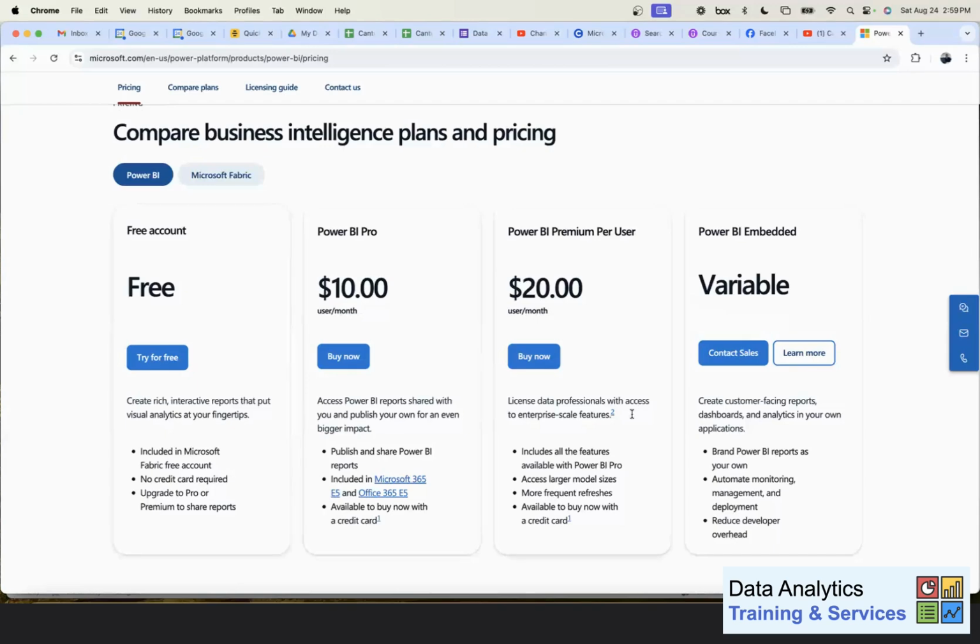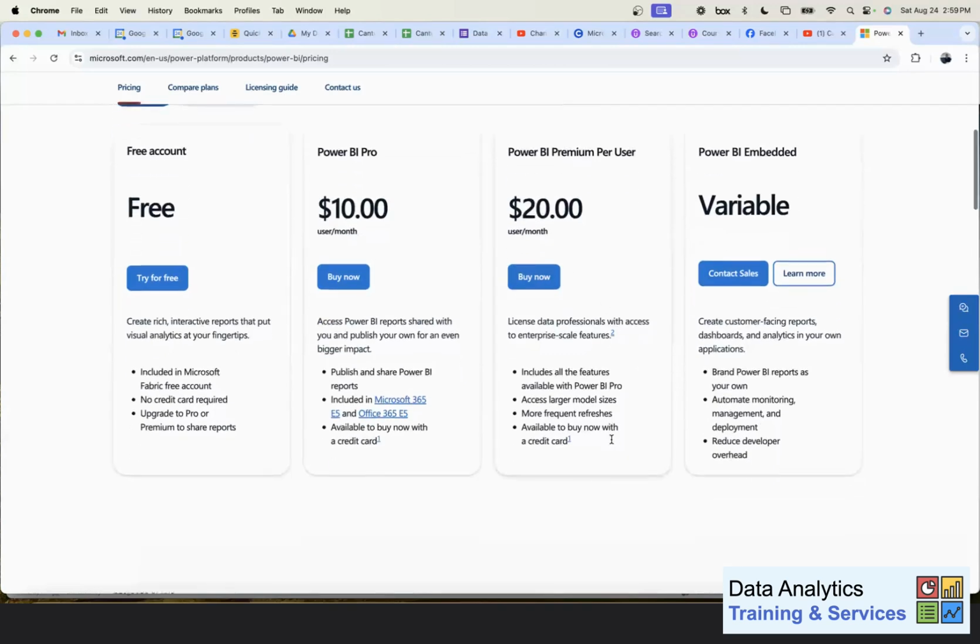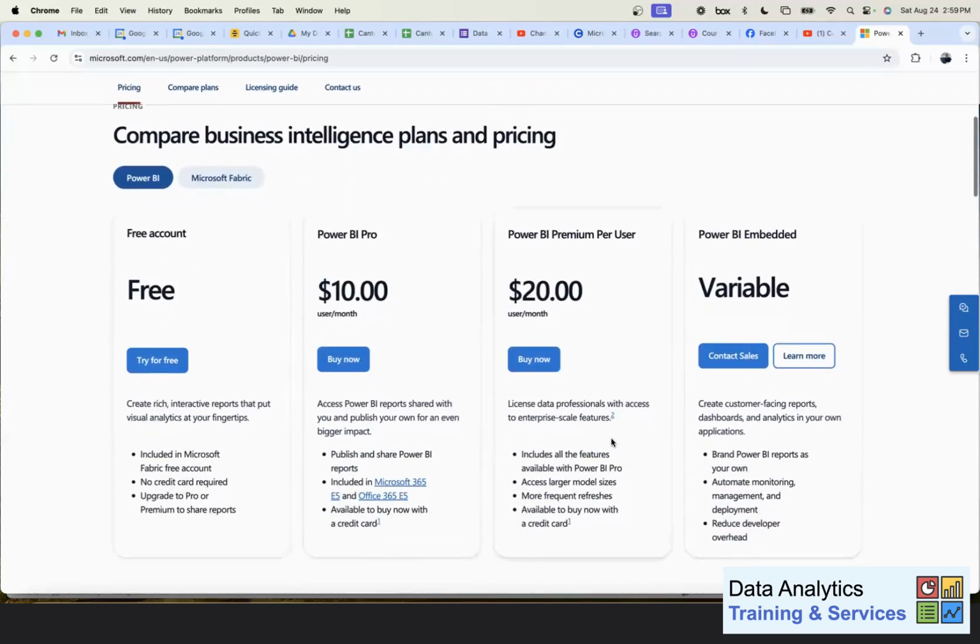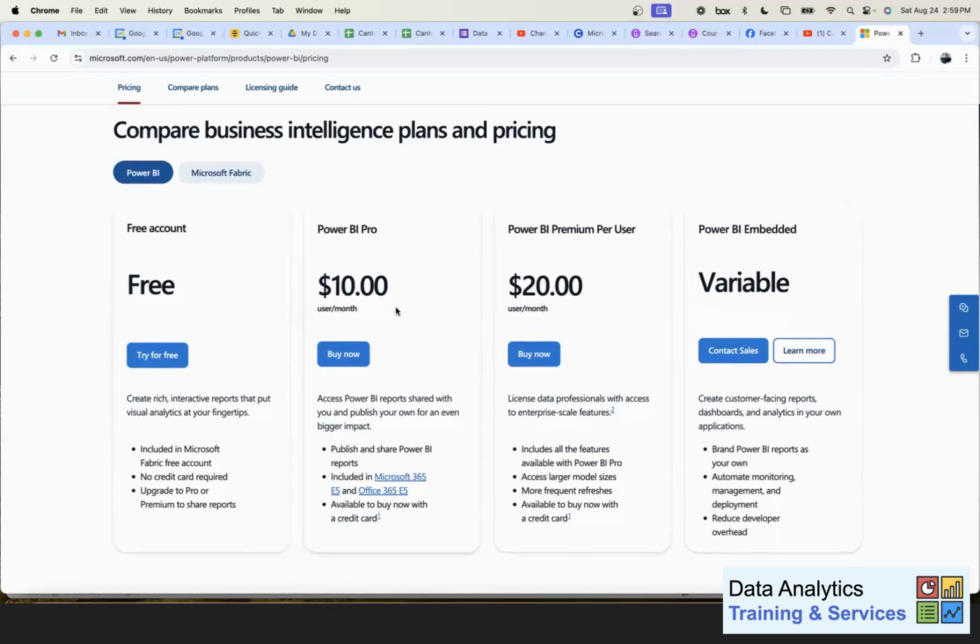Yes, so if ever you're interested, you can explore this. So it's $10 per month. This is just per user. If you're talking about a company, it's good to contact sales, so they're actually offering an enterprise plan. How many employees will be using it? There's a corresponding package or cost for that.